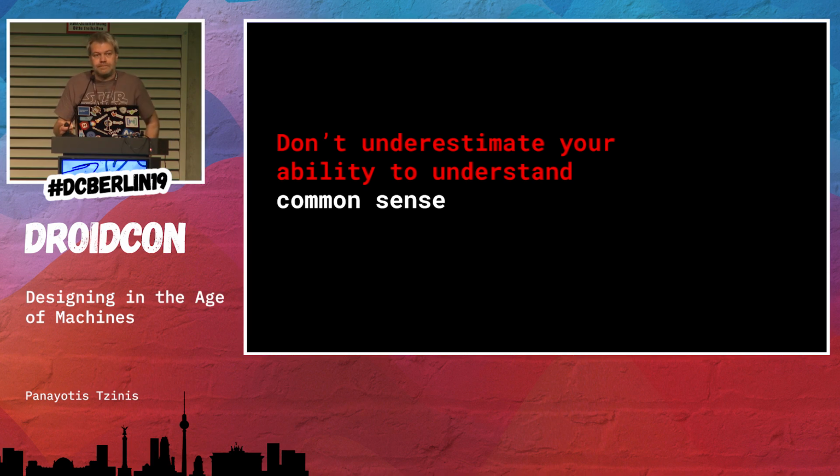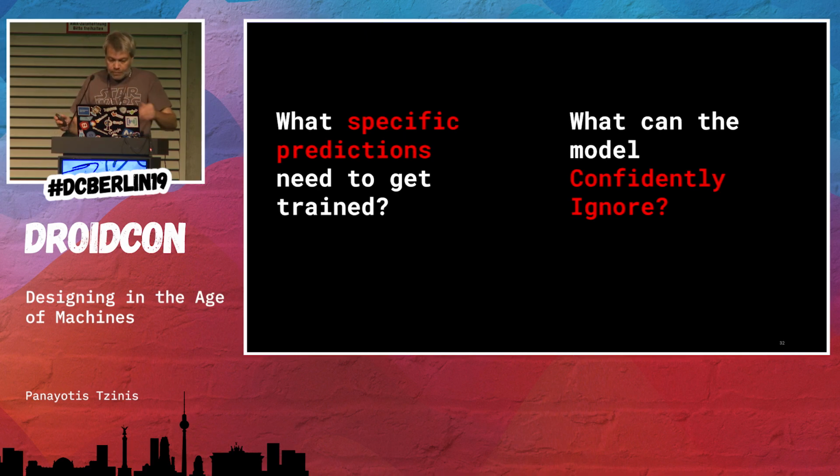So don't underestimate your common sense, meaning that a clock is common sense, and machine learning has common sense. It's like when we were at school, they gave us a bunch of vowels and consonants, a bunch of text, and with hunches, we started learning how to read. By learning how to read, we started learning how to write. And that's the same process the machine takes when it comes to computing data input and data layers. So we needed specific predictions to get trained, and the predictions were the tasks of the astronauts.